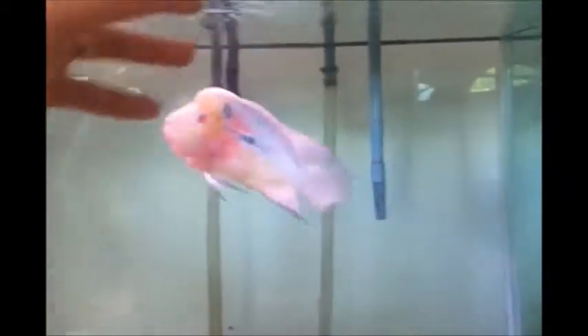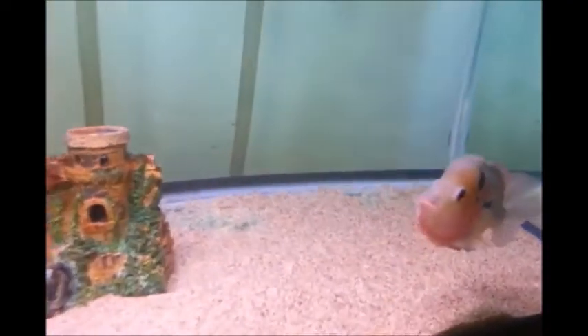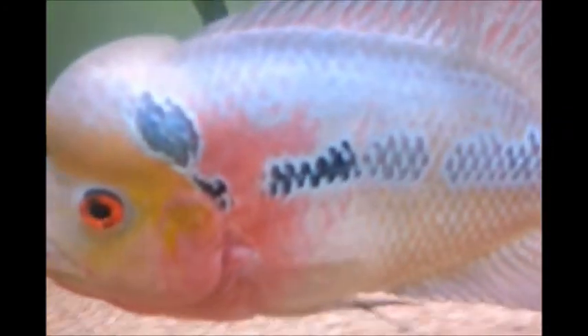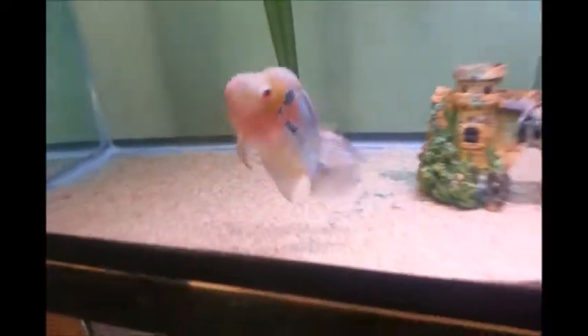I know that Trimac is a pretty standard bloodline to put into a flowerhorn, but this one — when I watch you guys' videos of your Trimacs, it looks like he's just got a bunch of that in him. So hopefully if that's the case, hopefully the size will match — that's the point I'm trying to get at. My hope is that you grow into it and be a very big fish, Mr. Purple. I'm ready for my close-up. Alright, we'll back it up there. Sorry, sometimes I get a little dramatic.